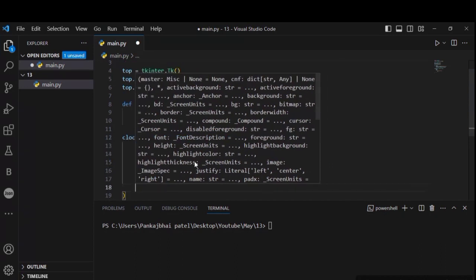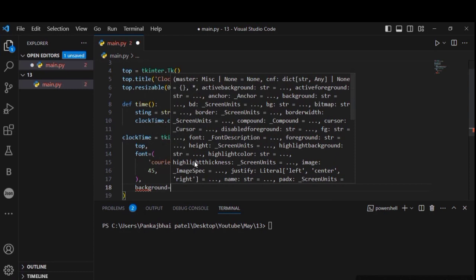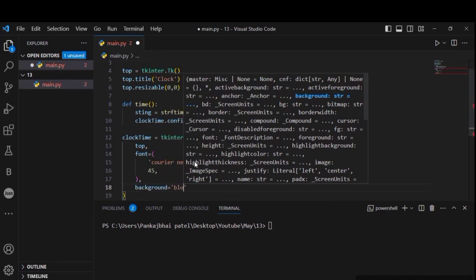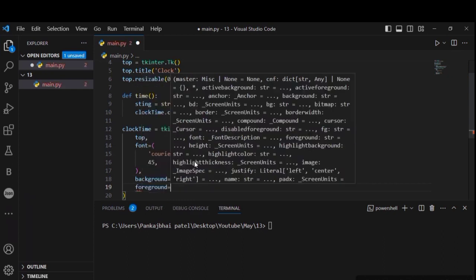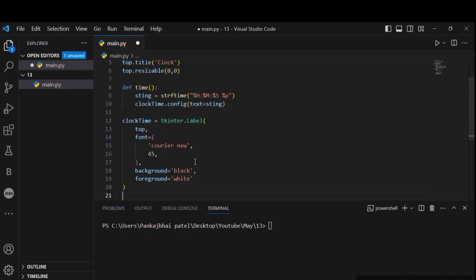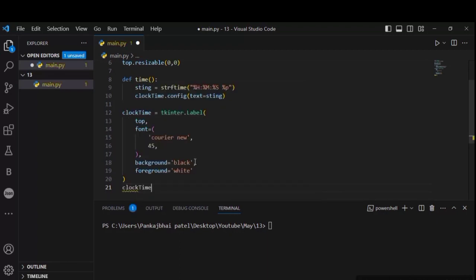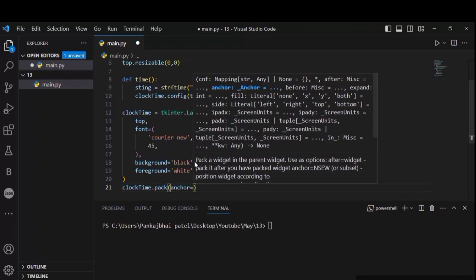Okay, once you're done with that, you can now move on to some next boring things like background. Background will be black, I believe. And then we'll now define the foreground. Foreground should be white. Simple as that. You can keep it to any different colors as you desire, but I'll just prefer black and white, the boring thing. So now we'll just pack the clock as we do in every single Tkinter thing.